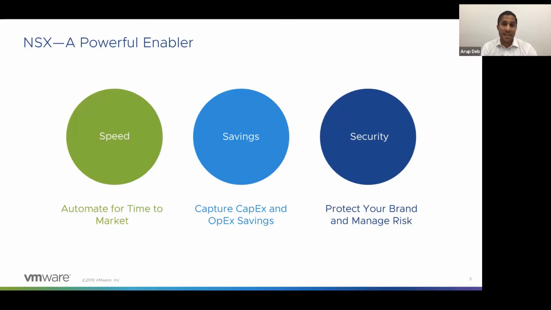That's what I see today. And really, VMware NSX is a huge enabler for these three areas. NSX can really help businesses out, and that's what we're focused on from a high level when doing networking and security for modern applications.